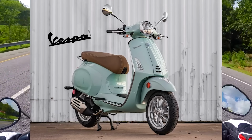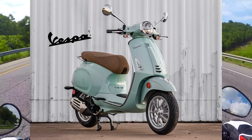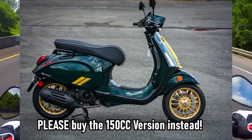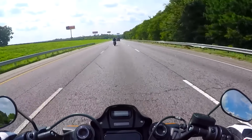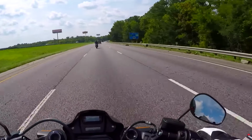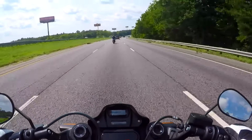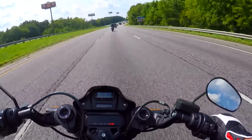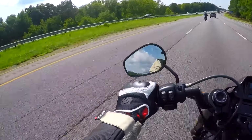I love Vespas, really I do. I love their style, I think they're super iconic, but I would recommend a Vespa 150. Reason being, a Vespa 50, while it is capable of being ridden with a car license, I would only use this as a starter vehicle, and I would probably upgrade later, because you're limited to a 50-mile-an-hour top speed, but honestly it struggles anything past 35. This is not super usable on most American roads, and don't even think of the freeway, I'm serious.